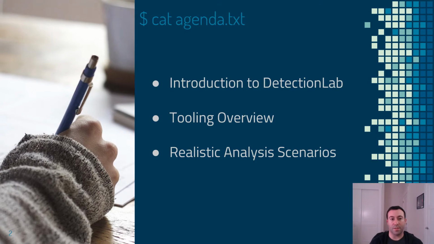This presentation consists of three main parts. I'll first start out by explaining what DetectionLab is and how it came to be. Next, I'll provide an overview of some of the primary tools included in the lab environment. Lastly, we'll dive into some scenarios to show what it looks like to triage and do analysis using DetectionLab.